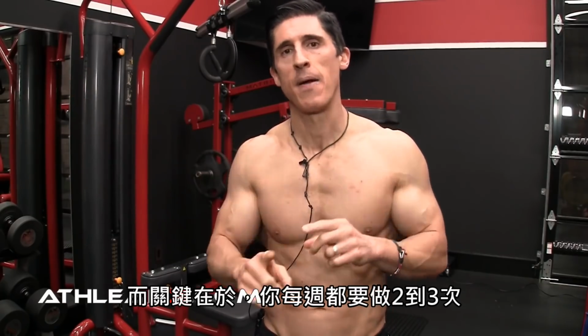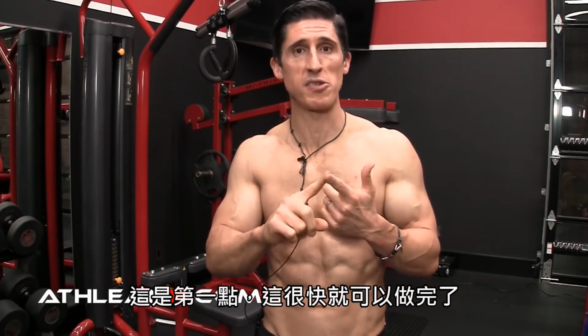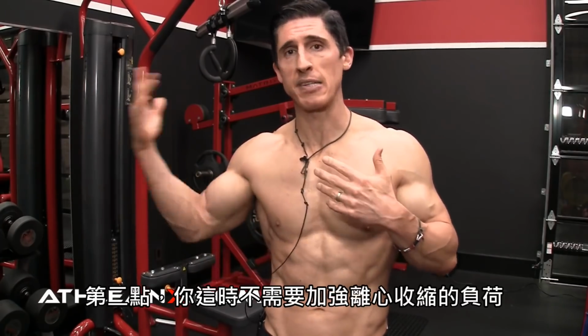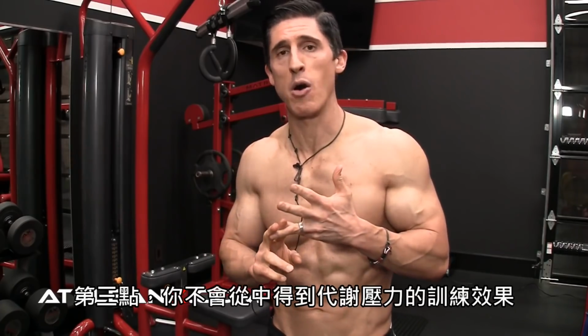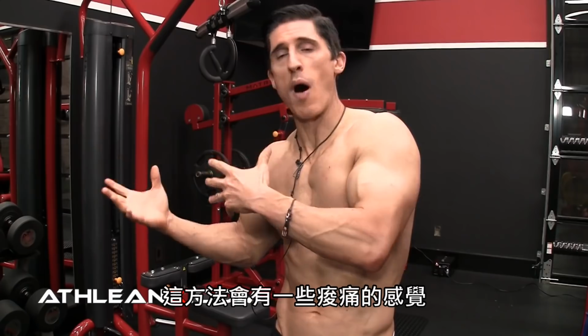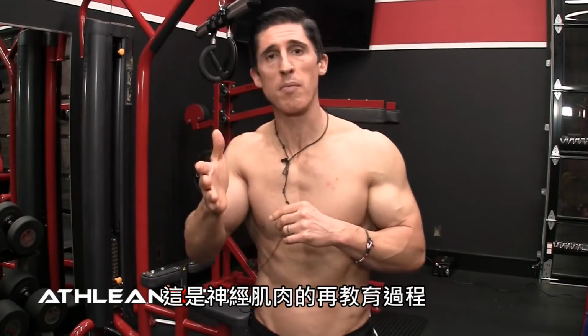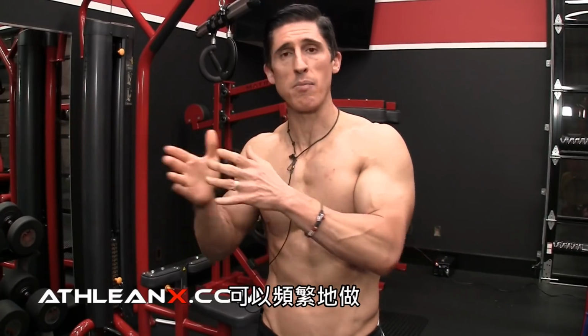Okay, and the key is this. You're able to do it 2 or 3 times a week. Additionally, number 1, because it's short. Number 2, you don't have any eccentric overload here. Number 3, you're not getting a whole hell of a lot of metabolic buildup. So these methods that might cause some soreness that would prevent you from doing this are not in place. This is literally a neuromuscular re-education activity that can be done more frequently.